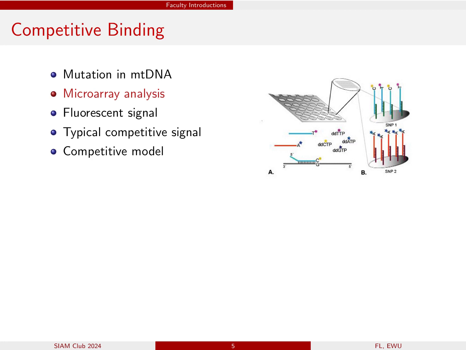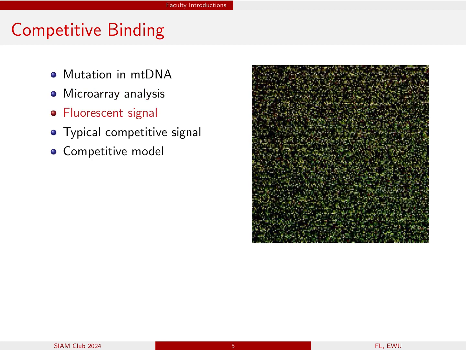Now, what happens is that you run a microarray with a soup of SNP and a soup of wild type, and one of those is marked with a fluorescent signal. The signal that you get out of such an experiment might look like this. The amount of fluorescence is a marker for how much of the target, which you can think of as the wild type, is bound. And you can imagine that the more competitor or SNP you have in the soup, the less target would be bound, so the less the fluorescent signal is.